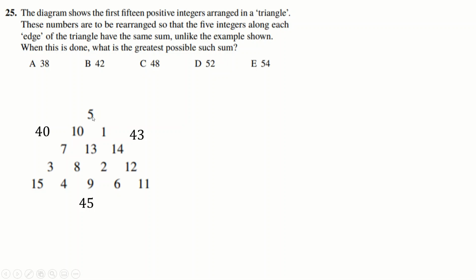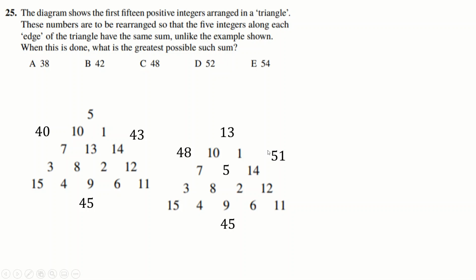So I thought, if I just swap the 5 and the 13, I'll increase this side by 8, because this is 8 bigger than that. So this will be a 48. This side will go up a bit too big, but that's okay, because it's increased by 8 as well. But now I'm sort of closer to this. I need to make this one smaller by 3, and this one bigger by 3.